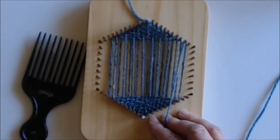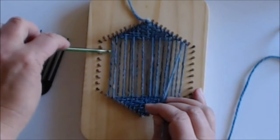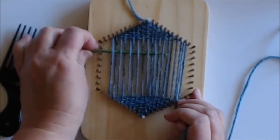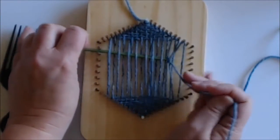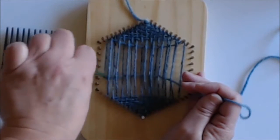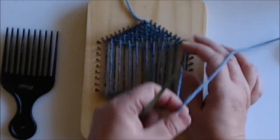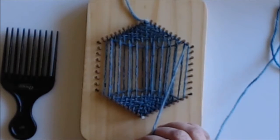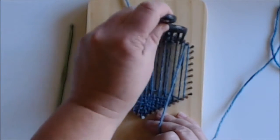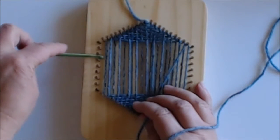How much tension should you use? It depends a little bit on the yarn that you are using. But for one customer project that I made, I wove a hexagon just with one hand. So I pretended that I can only use one hand. And to achieve the right tension, I put a clothespin on the yarn. And the weight of the clothespin was the perfect tension that I needed. So that's about to get an idea of how much you pull.